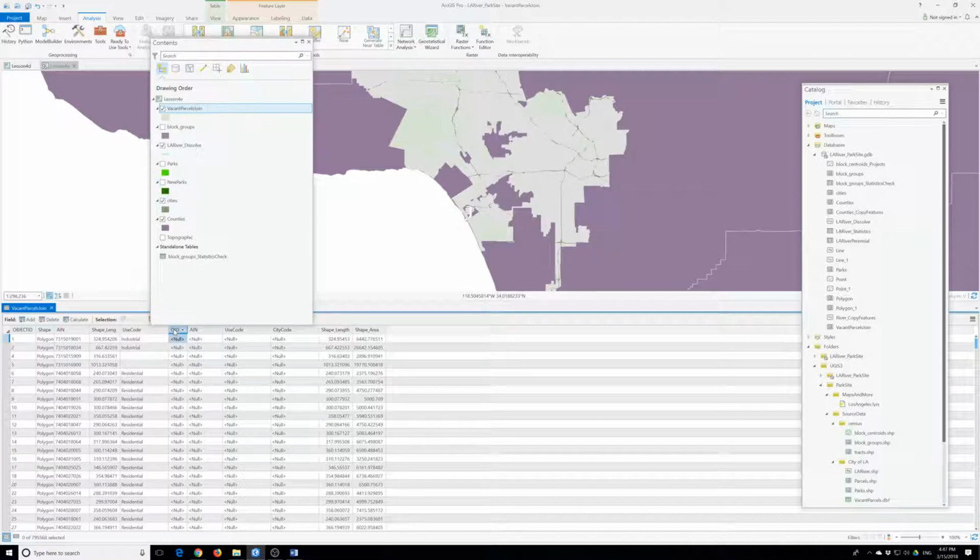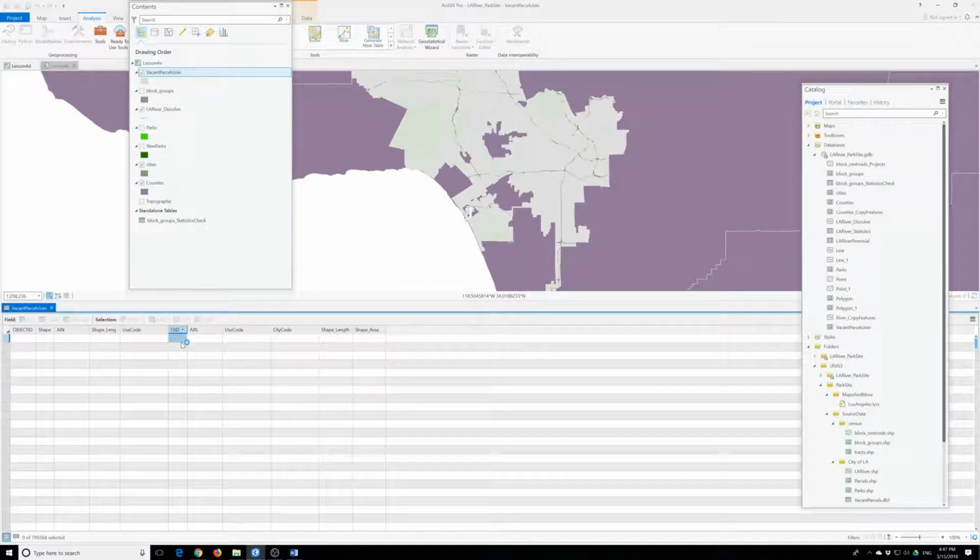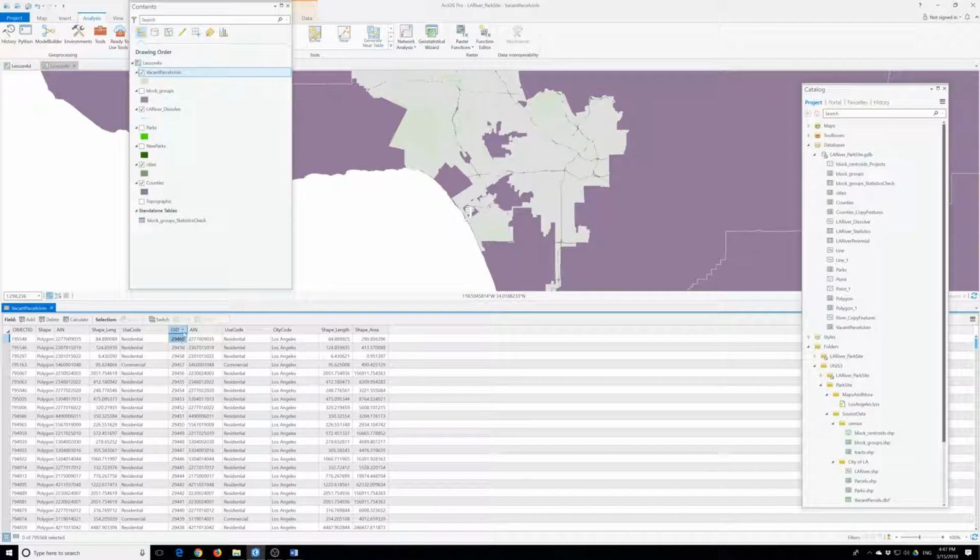It's a lot of data here. I'm just going to sort, descending. There. So you can see all those data here.